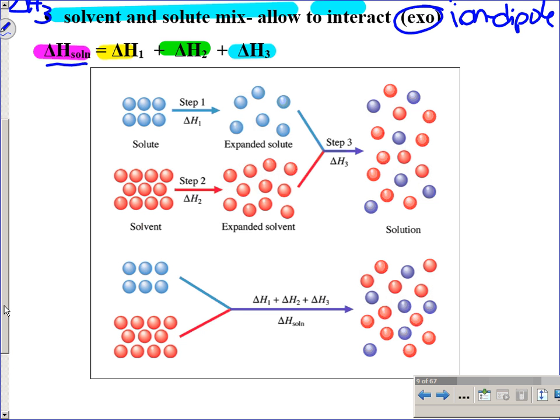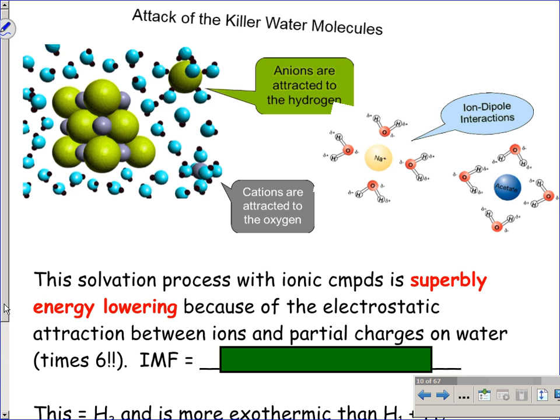So that's a good image there, and they had this almost exact image on the multiple choice a couple years ago when they released their sample. And this is my favorite image: attack of the killer water molecules. They're coming in to a really strong lattice structure of chlorine negative and sodium 1+. But the 6 water molecules can create so many ion dipoles that they do attract it. There's only 4 shown there, but it's usually 6.